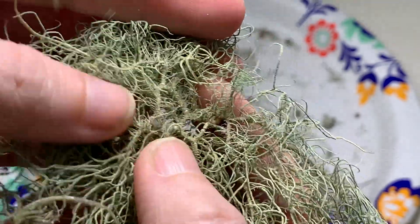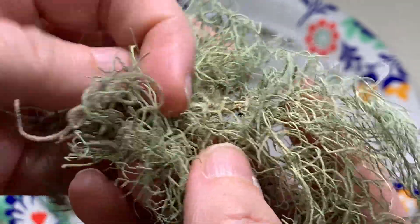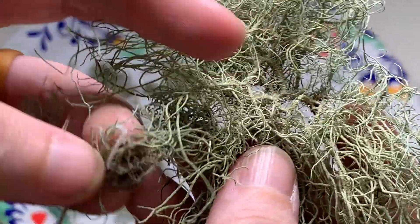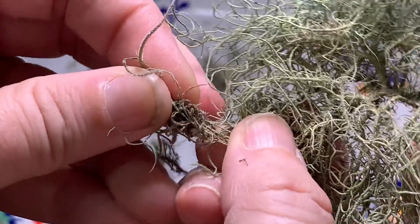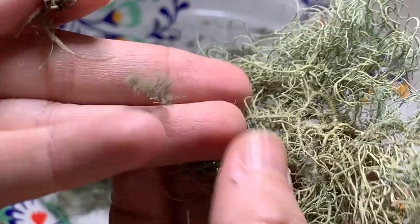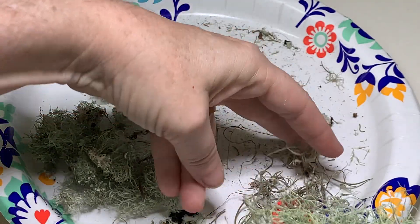The thing is, Usnea typically can get really hairy. So if you look in here, especially when it's not super old, you'll find it has these little hairy projections. I'm noticing there's actually a little tiny epiphyte growing in here, so let's get that out. So that's garbling right there — removing a little epiphyte. I'll show you how I could tell the difference.